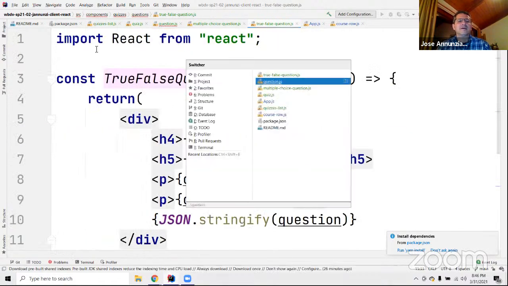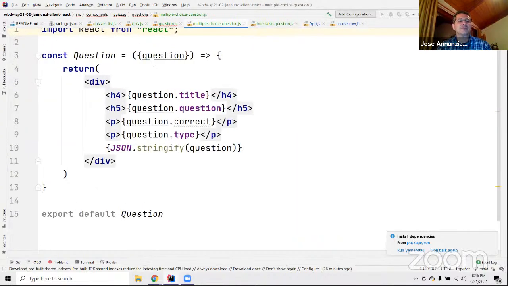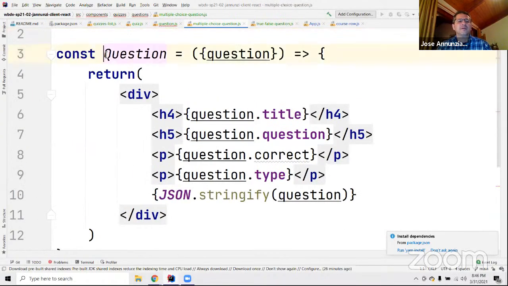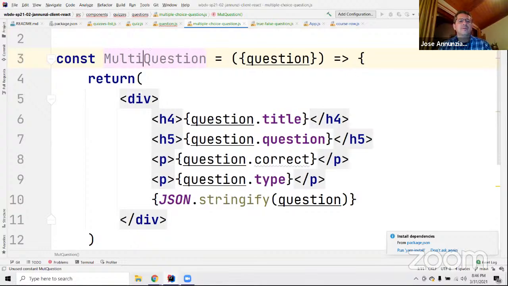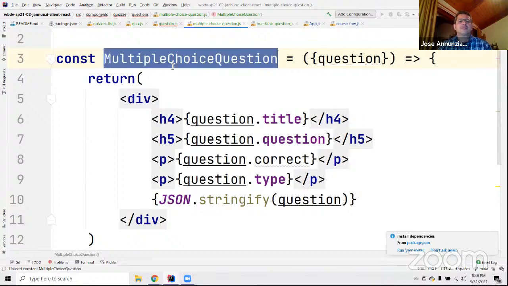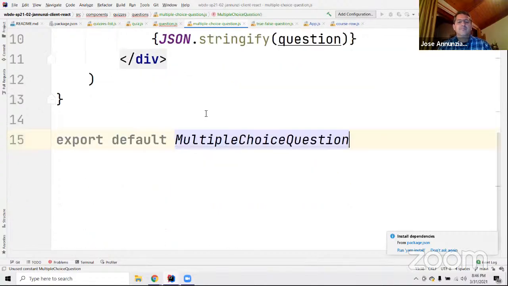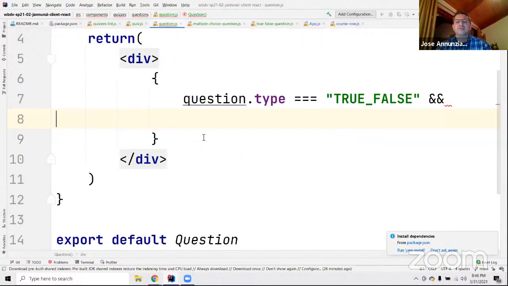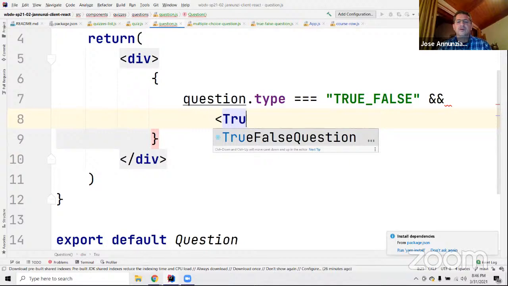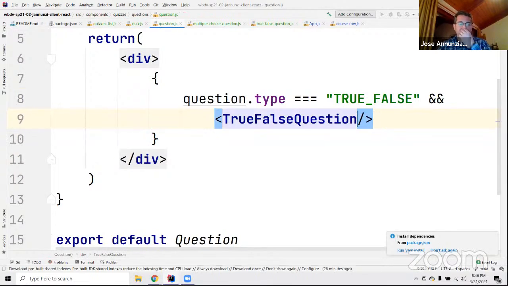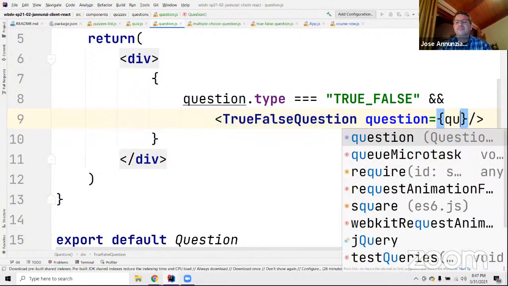right? And the multiple choice, this would be multiple choice, right? You would decide that if it's true false, then render the true false question and pass the question down.